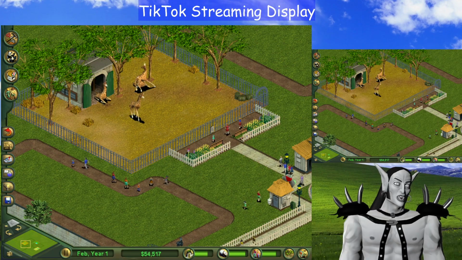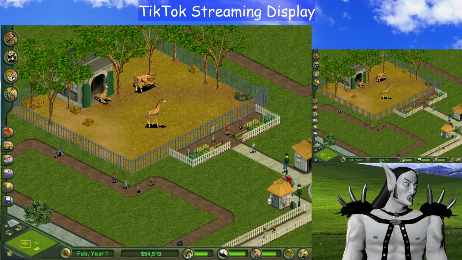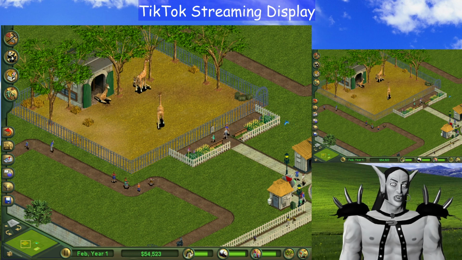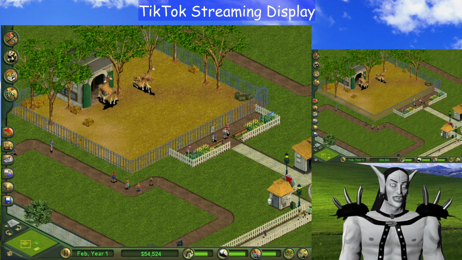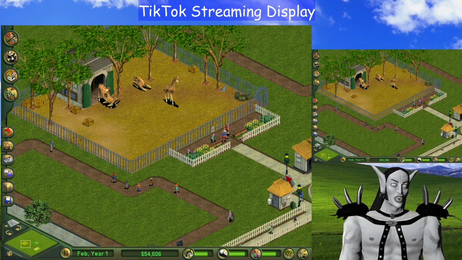So you'll hear a track restart soon, but it's because I'm converting it over to video, because I want to be able to multitask with my computer a little bit more. That's the only way that TikTok will take it.